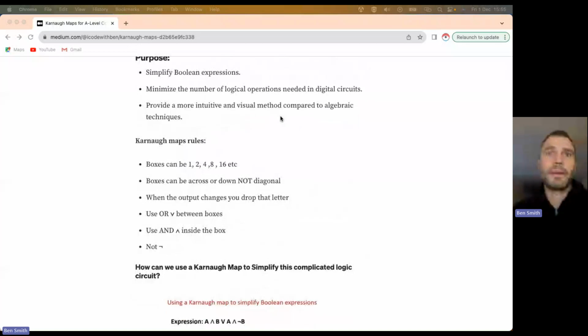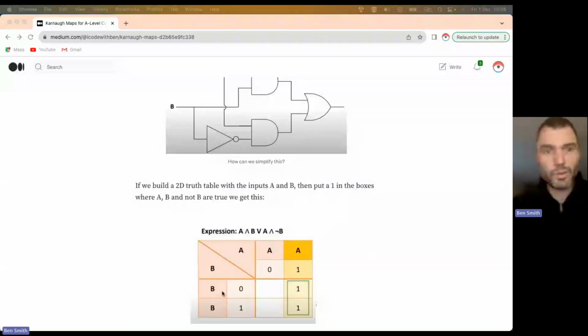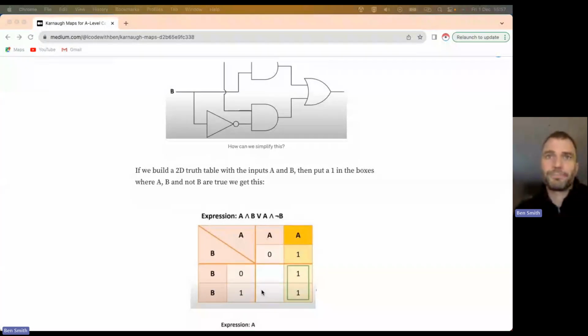So you can see here that what I've done is I put the inputs A and the inputs B here, and then I put both of their states. So they're either off, 0, or they're on, 1. When B is off, it's called not B. When A is not on, it's called not A. So you've got not A here, not B here, and you've got B here and A here. So you put all the possible combinations of them like that.